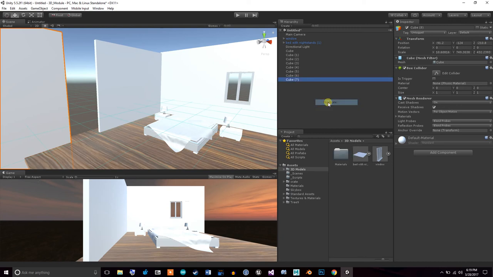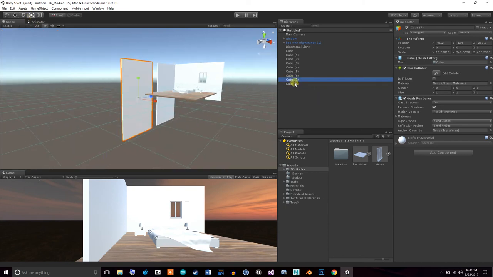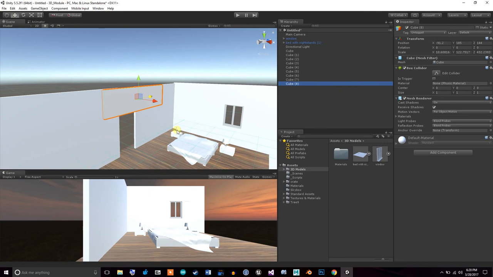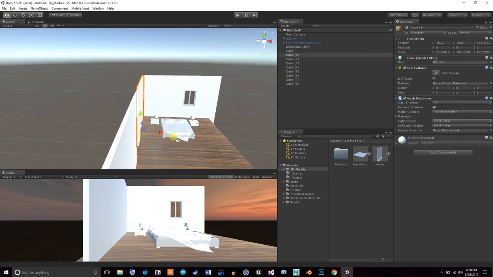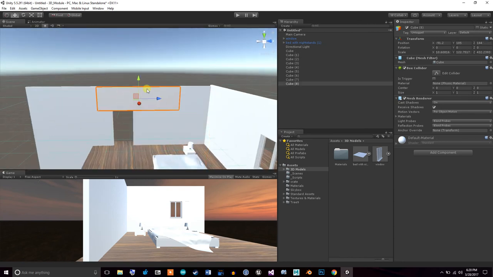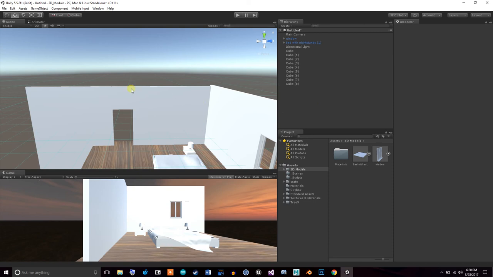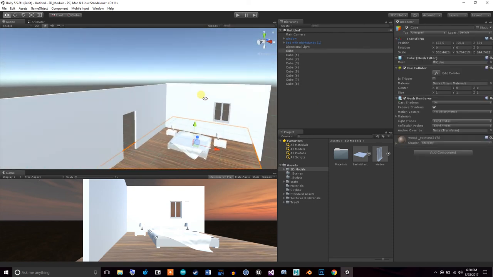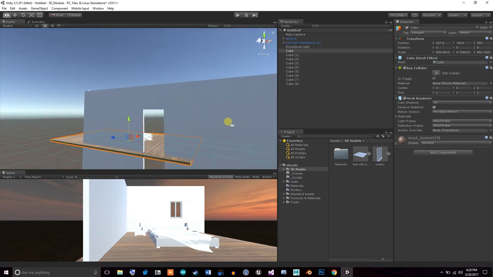Let's do it again. And with all these walls and things, you definitely don't want to leave them as just cube 1, 2, 3, 4, 5, whatever, because it's going to be hard to figure out where things are once your scenes start getting bigger. So what I do suggest is that when you are done modifying your room, that you rename each panel and put it in a folder, for example, like wall 1, and then assign all the panels there, and then wall 2 and assign all the panels there, just so that things are a bit more organized. Because once you start creating really big spaces, you can have like hundreds of cubes and you will be lost. And that's what you would do for a doorway area with paneling.